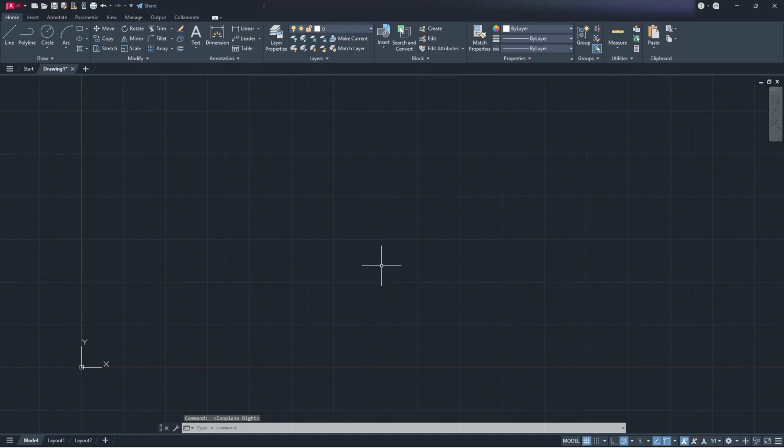All right, so first things first, what's an XREF? And then we're going to get right into it. So what's an XREF? External reference. What can I XREF? Images, PDFs, and other DWG files, and also DWF files, which are backup DWG files.